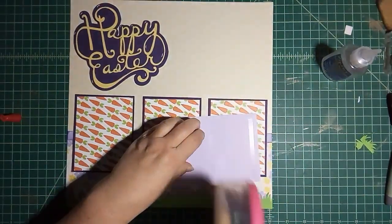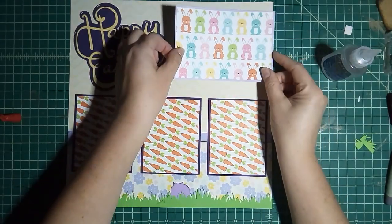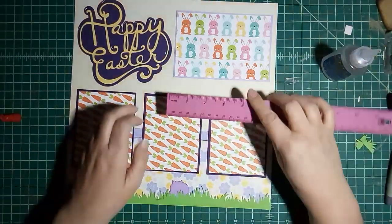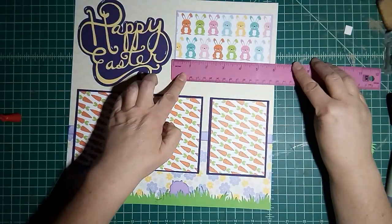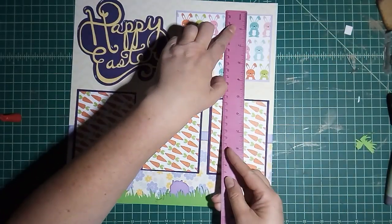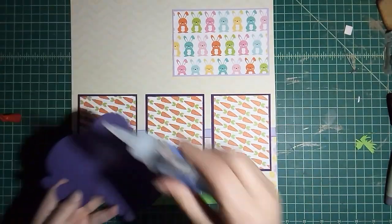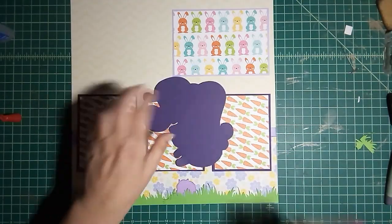And this one here, I had to cut down my picture so it would fit next to my title. So I'm not quite sure what size this is. Let me see. So this is 5 3/4 by 4. Attach my title. I can hear my kids upstairs. Actually, I'm going to attach this with my ATG.